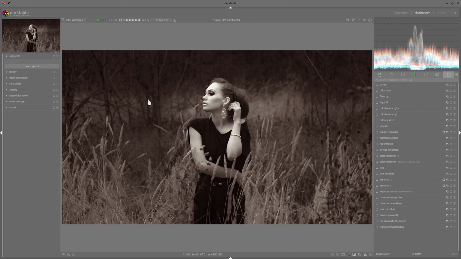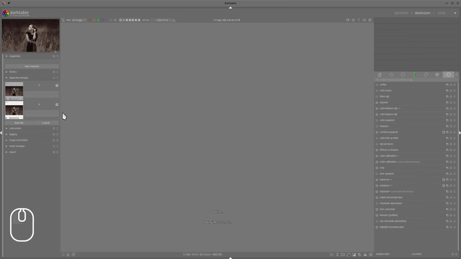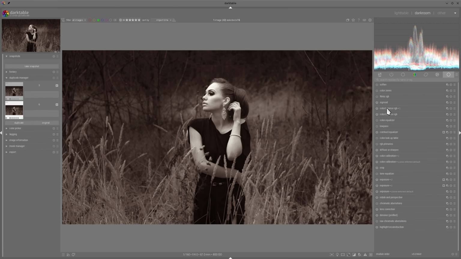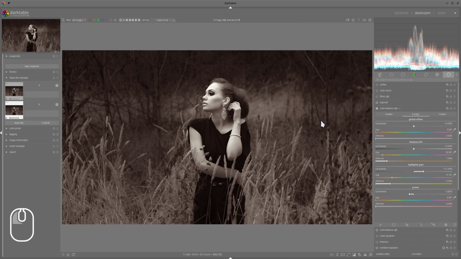Now we can make a duplicate of this photo, duplicate miniature, one duplicate, and go back to the color balance RGB and play a little bit with Foveways tab, because contrasts and everything else is readjusted accordingly. Now we can use, for example, for the shadows, some other tone.